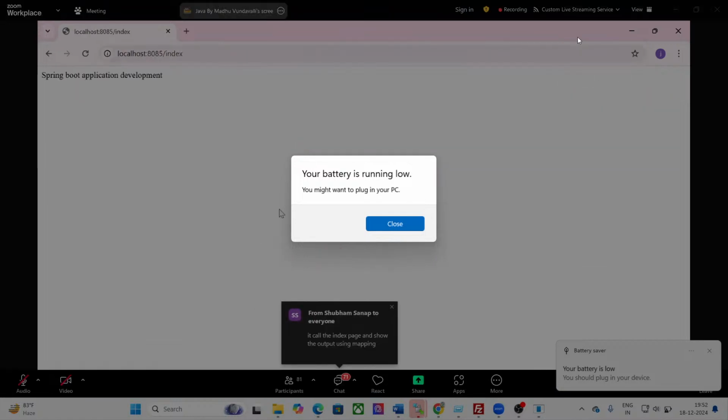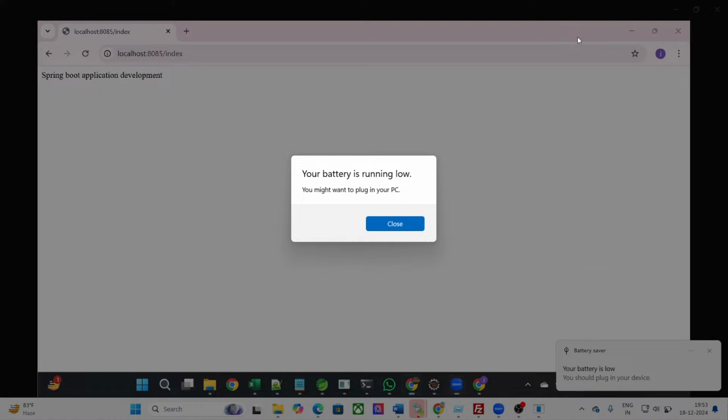Like this, we are going to work with APIs. It calls the index page and shows the output? No. It won't call. We are just giving a URL pattern. We are giving the API name. That's it.